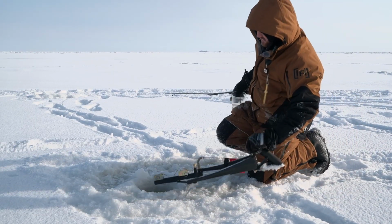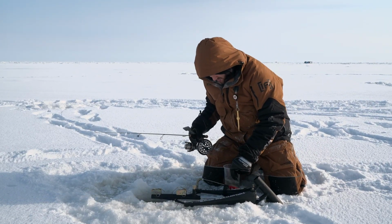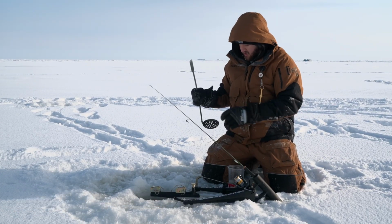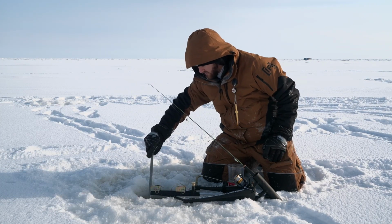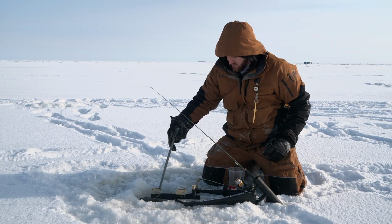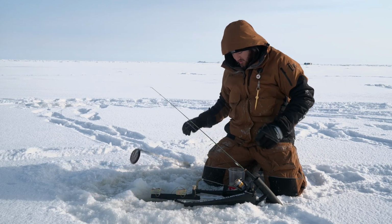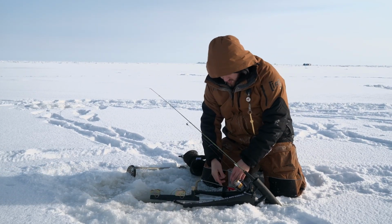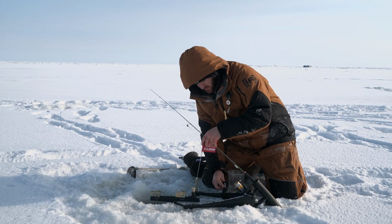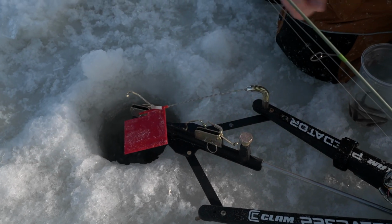All right, so right now we've kind of found an area where there's a lot of fish. So what I'm gonna do is set up a set line with a live fathead, and I'm gonna put it about 4 feet down where we've been seeing a lot of those bigger fish marks on the Mega Live. And get this set up, and hopefully we can stick a big greenback. The new Clam Predator. Get this puppy rigged. Okay, get this set up here.